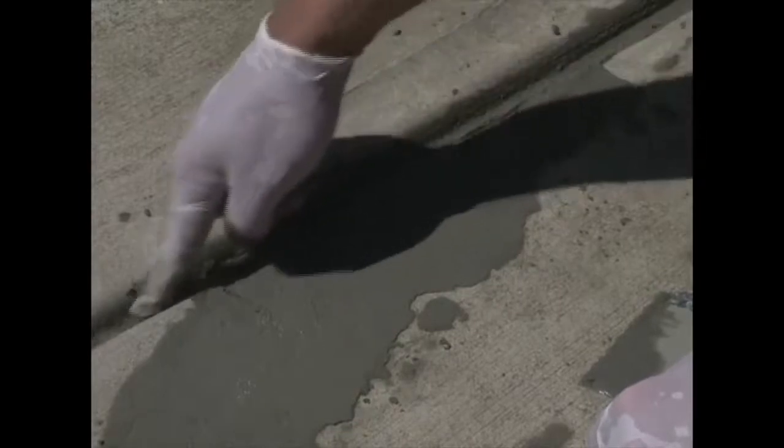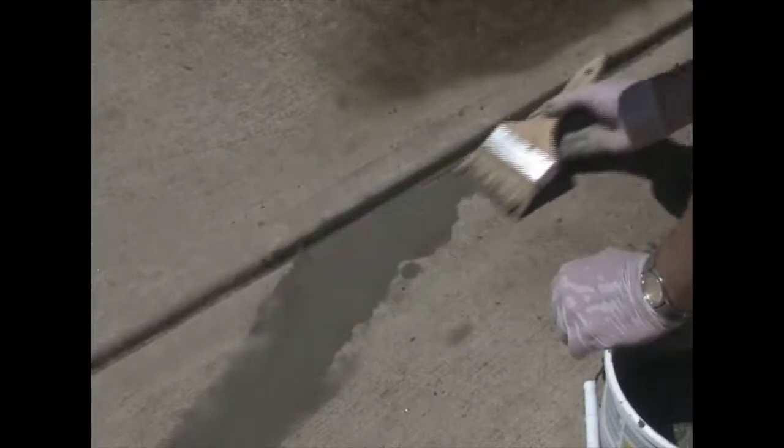There was also a tiny little crack running through the bottom of that, which you might not have been able to see, but by running my finger along through here, I've pushed the Top and Bond down into that crack. If you're not real good with a trowel, get yourself a paintbrush. This is an inexpensive, cheap paintbrush. Now you've blended it in with the existing concrete.